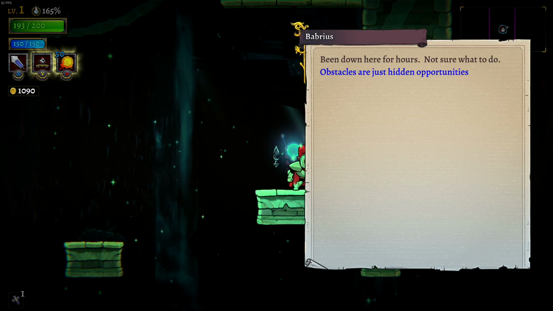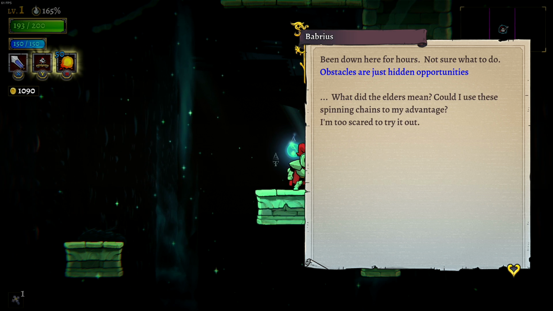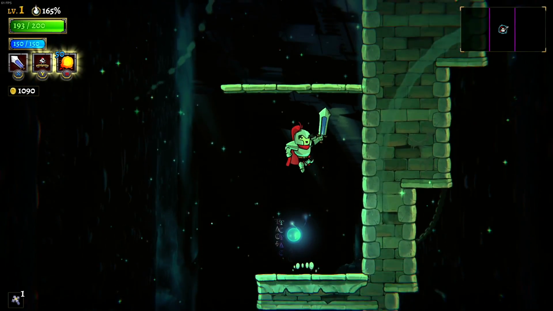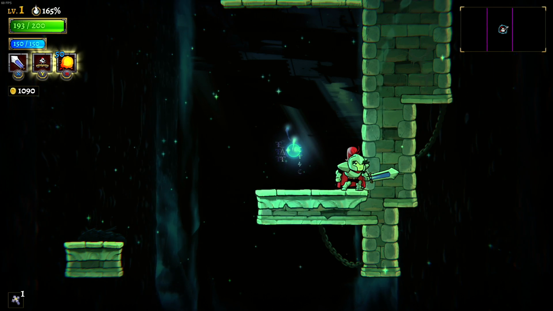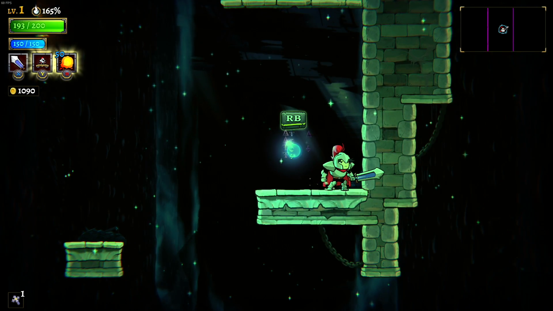Been down here for hours, not sure what to do. Obstacles are just hidden opportunities. What do the elders mean? Could I use these spinning chains to my advantage? I'm too scared to try to find out.